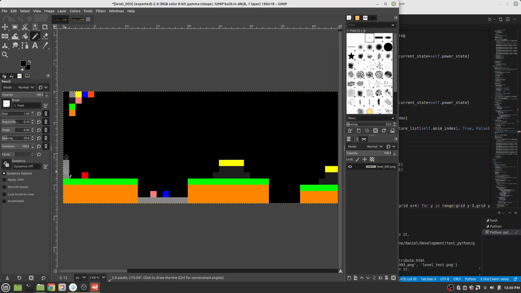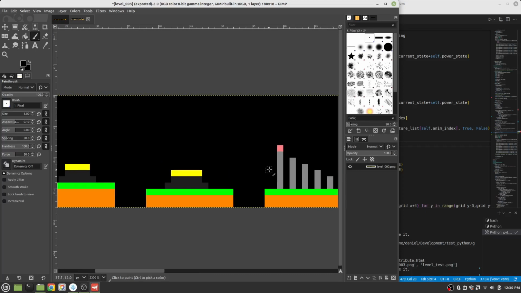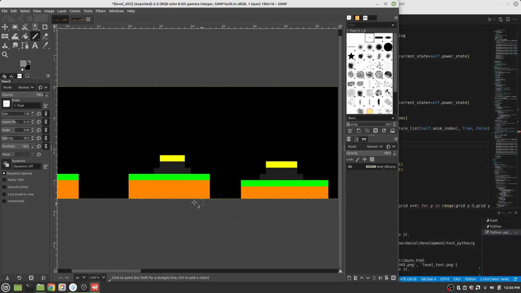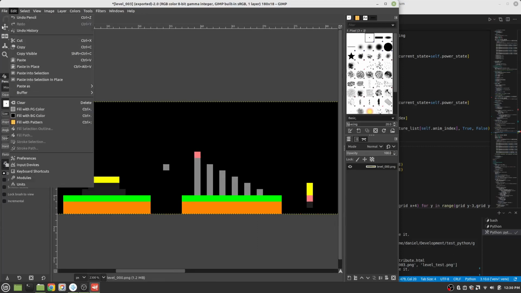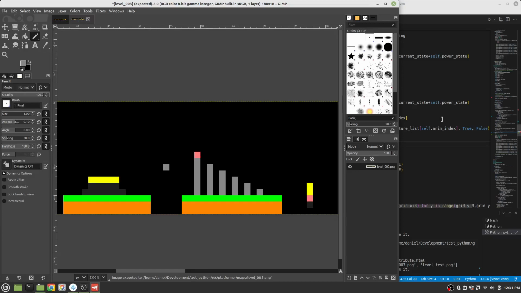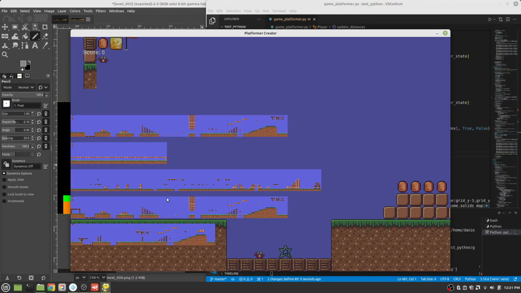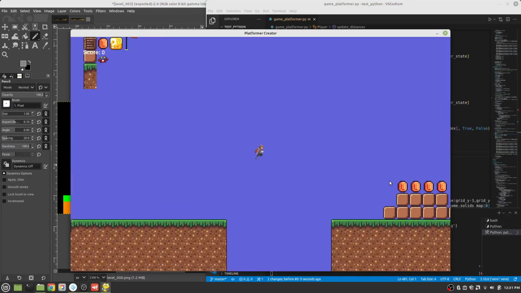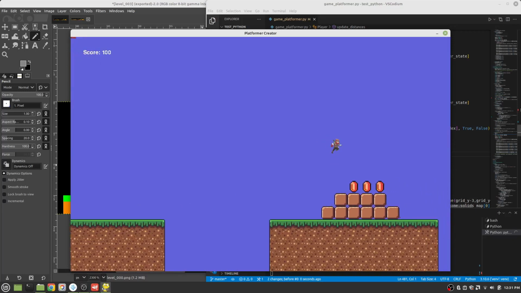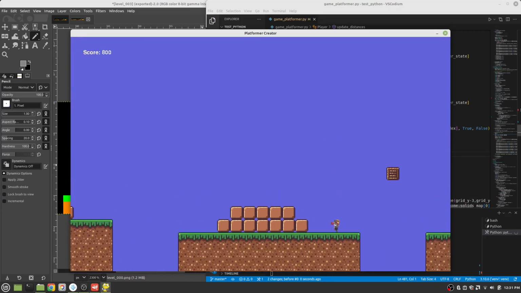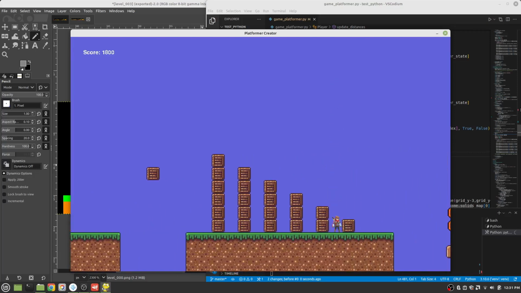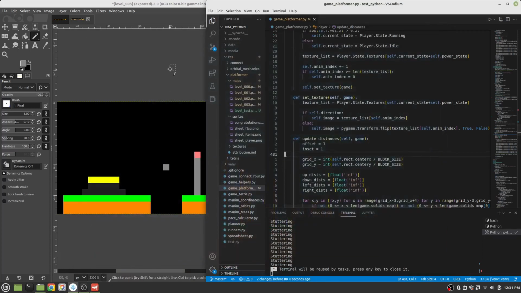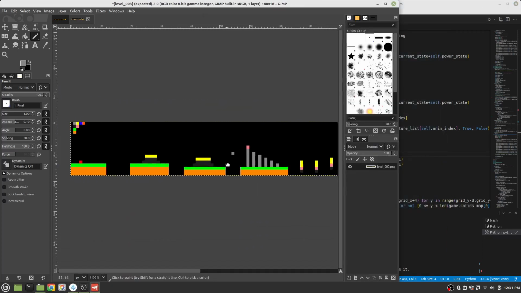Let's imagine that you didn't like how this level was playing and you wanted to change it from getting that power up to just jumping over the pit here and then jumping on a block to get over the crab. So we can do the exact same thing. Go ahead and export this, and then we'll load up the level. And now it'll play without problem. And look, there's the block we just added, and now we can jump over this guy with no problems. You can kind of see how this would work. And obviously, this is not the easiest way to edit levels, but it is pretty workable.